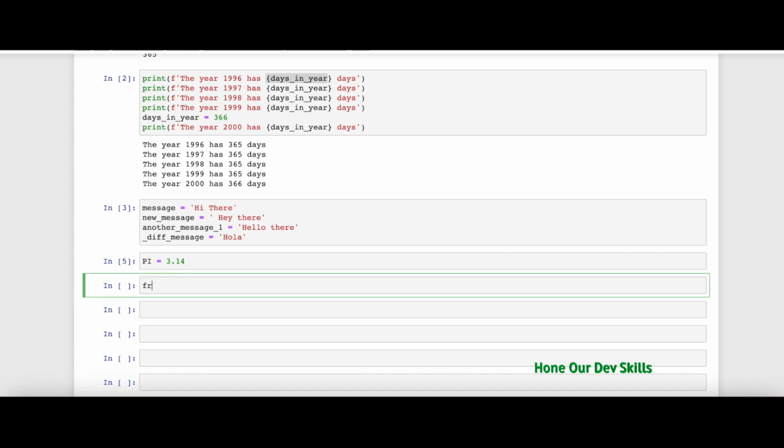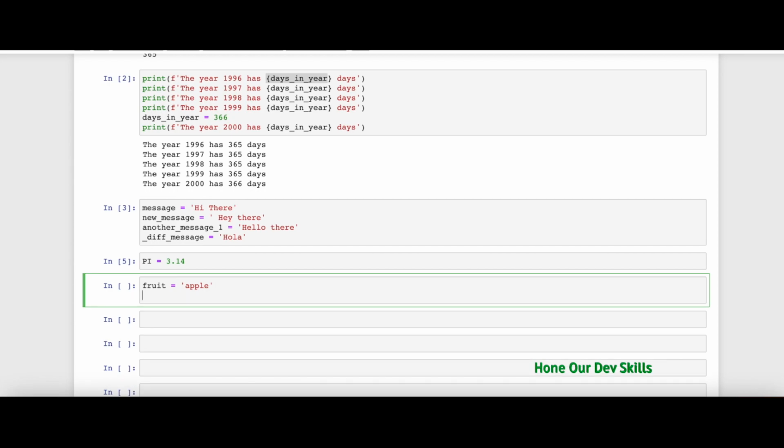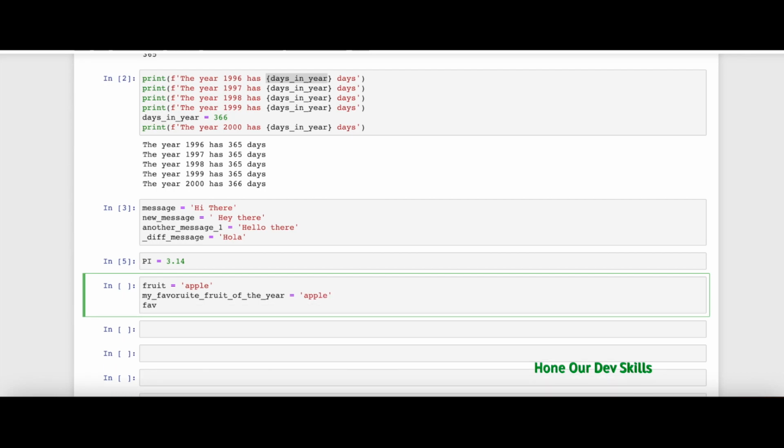What I imply by that is, imagine I can define a variable called fruit, say apple. I can say my favorite fruit of the year is equal to apple, or I can simply say favorite fruit is equal to apple.